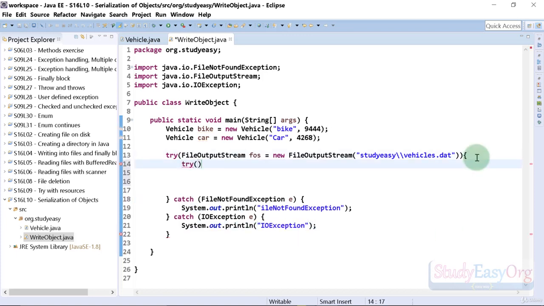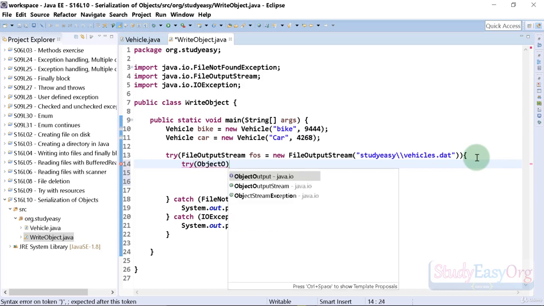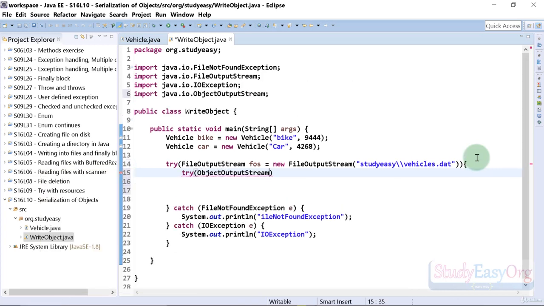Inside this external try block, we would be adding yet another try block. Now friends, if we have a try inside a try, then the external catch blocks can handle the internal issues as well. If the internal try block encounters an exception, then the external catch block will handle the exception easily. So take note of it.